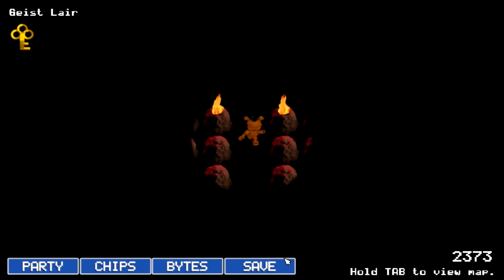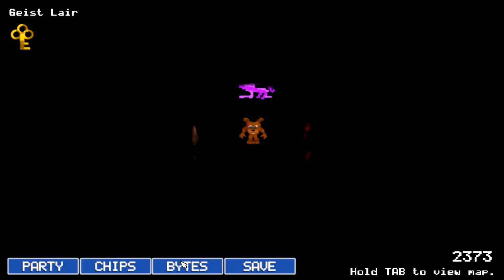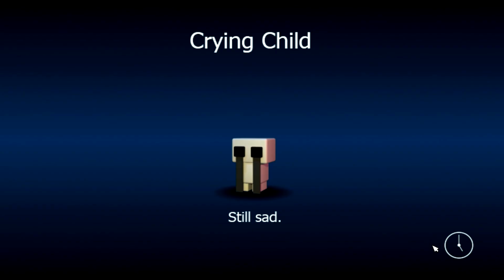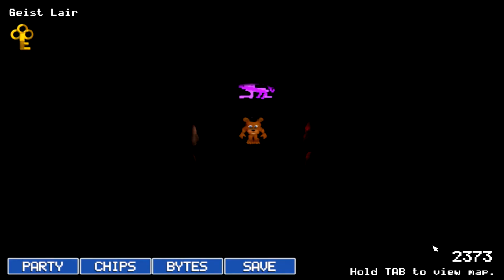Okay, we're about to come up on the final boss here, so before you interact with it, stop here and open your byte menu. Reset your bytes and activate the 3 boss drain bytes plus the maximum UFO byte. They still won't do a whole lot, but hey, they're better than nothing.